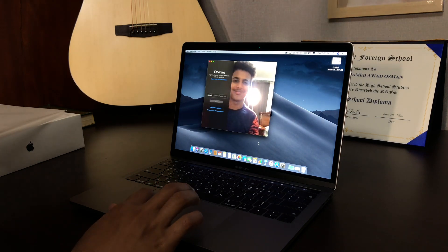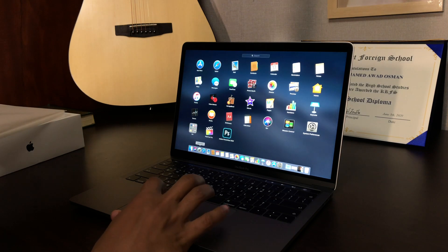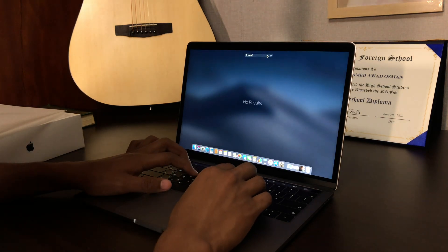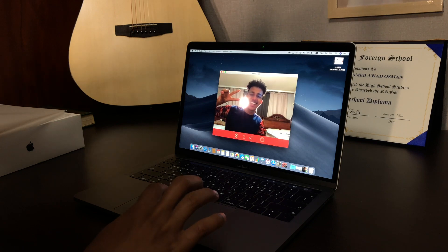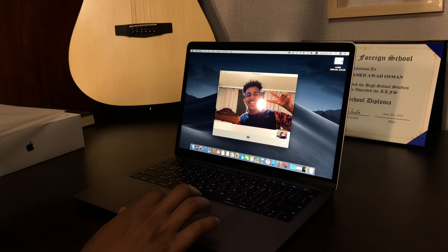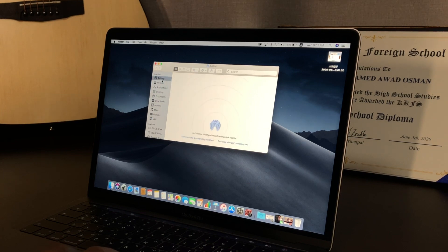Now let's set up FaceTime. What can I do on FaceTime? Okay, let's also look at the camera. This FaceTime reminds me of the camera — I didn't check the camera yet, so let's look at the quality. I can't find the camera... let's search. There's no camera found. Oh wait, this is the photo app — this is the camera. Let's take a picture. Okay, it's not bad, not the best quality but yeah. And here's the Finder — that's where you keep all your files. Oh, you've got AirDrop here too. That's cool, this is like a phone.